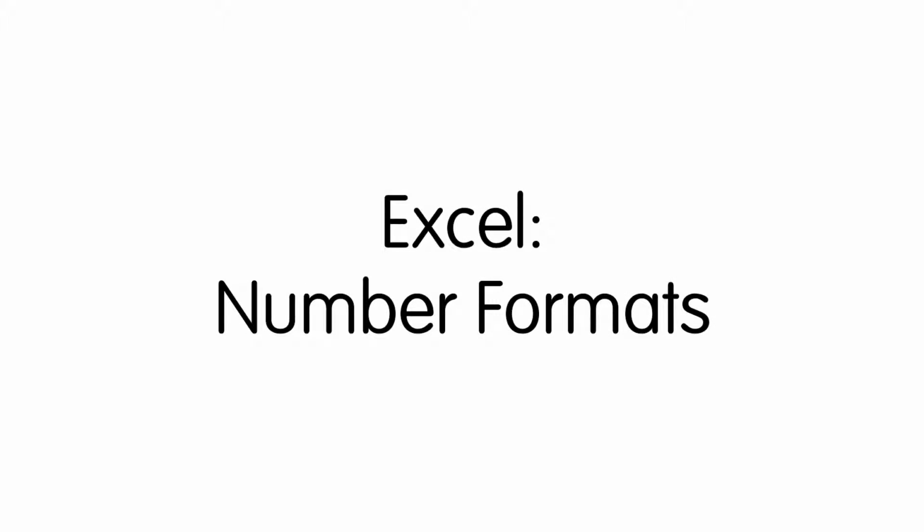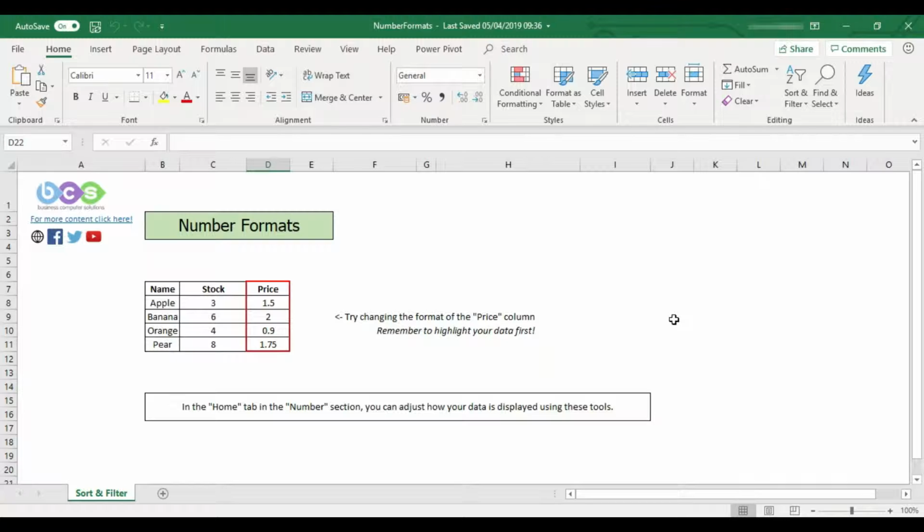In Excel, you can store data in a variety of formats and styles based off of your requirements for your data. You'll notice here in the example spreadsheet I've got some stock levels for some particular fruits and also the price assigned to each particular fruit. But you can see here there's a slight problem. Our price column in our table is showing the values as numerical values rather than having a pound sign and an extra decimal point for some entries as well.